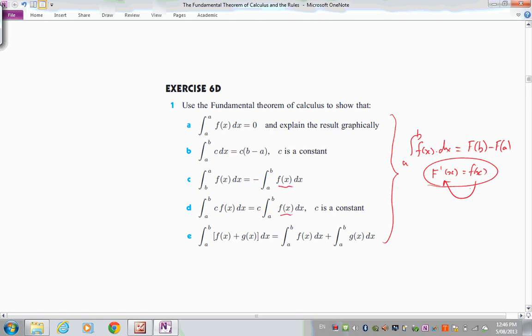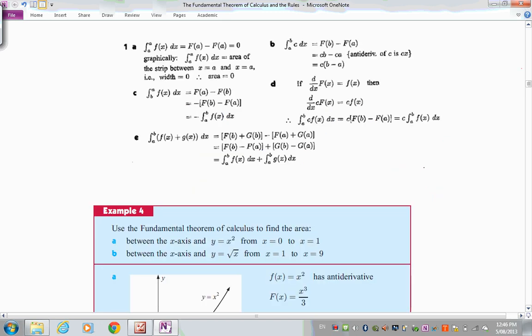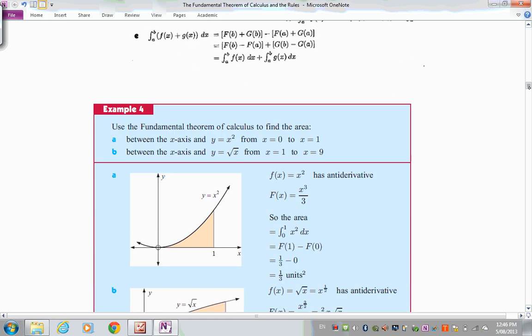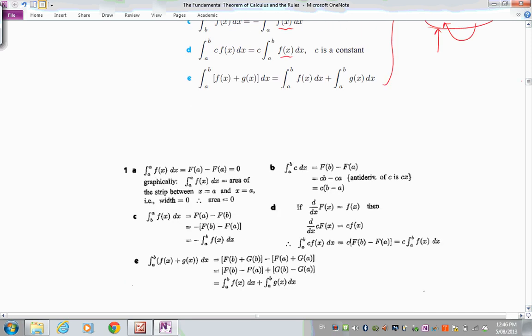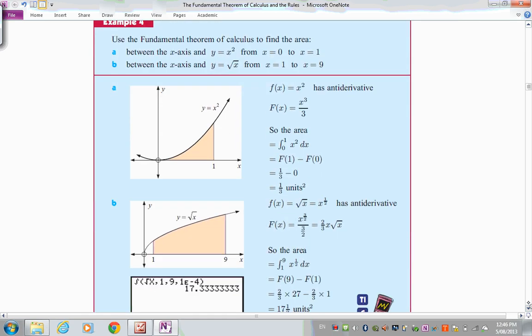We can't actually find the antiderivative. We will just let it be big F of x, and play around with some expressions and some graphs as well. Think about what we're doing with the infinite rectangle sum, with rectangles under the curve, between the curve and the x-axis. Okay, come down now. There are the solutions, sorry, I've skipped that too quickly. So come to there. There are the solutions. I've split it up this time, question by question, to make it easier for you to travel through there. Okay, let's go down and have a look at an example now.